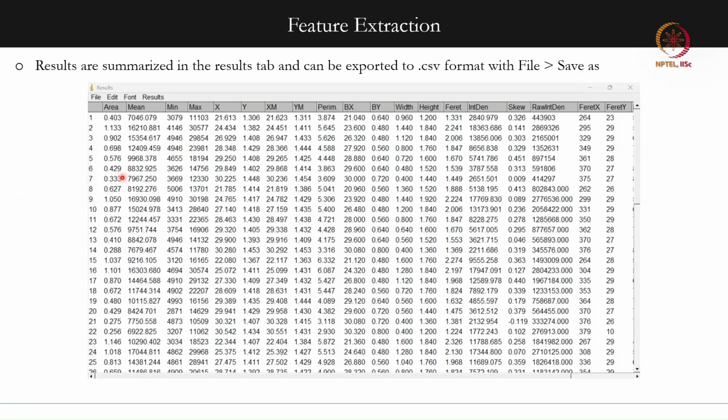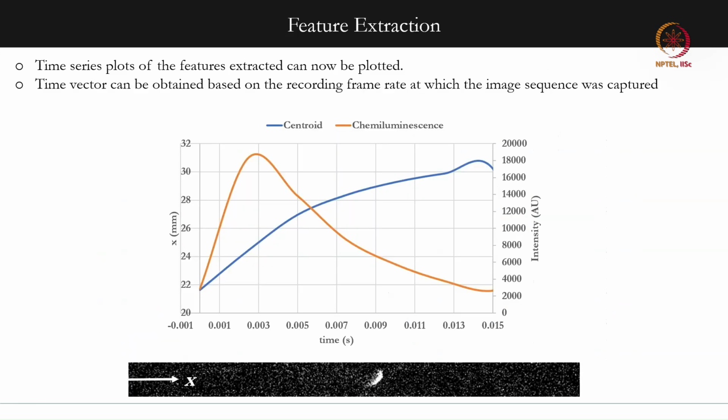Each row represents results corresponding to a specific image, and it has been performed over all the 325 images that were present in the stack that was loaded. Once we have this data, we can directly export it into Excel format or CSV format. And once we have that, we can plot them.